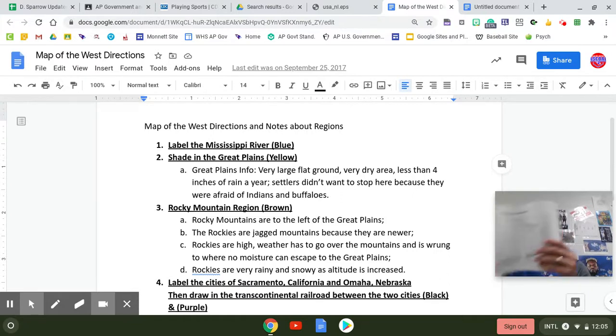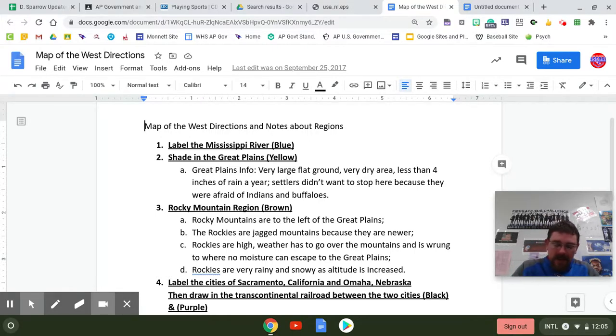But I have a map here, and I will use this map as a reference to you, so you can kind of see what we're talking about. The sheet that is up here is the directions, and we will be going through this, and you would be doing your own map if we were in class. So the first thing it says is that we are going to label the Mississippi River. I would probably have you label all of the states, just because I feel like you need to know where the states are. But we're going to bypass that, and I'm going to draw in the Mississippi River, so you can see where it's at.